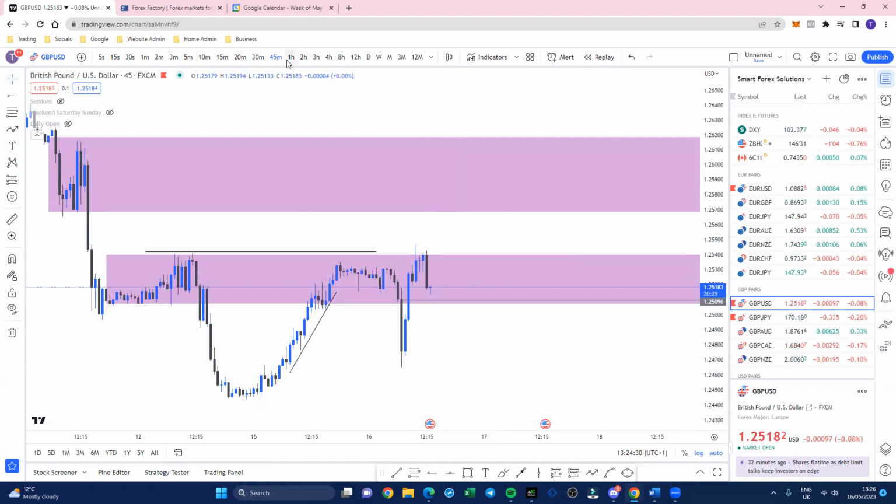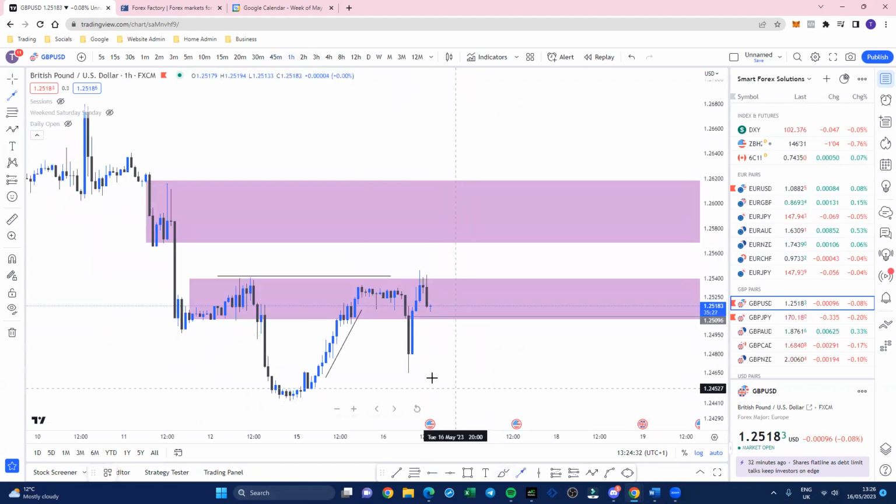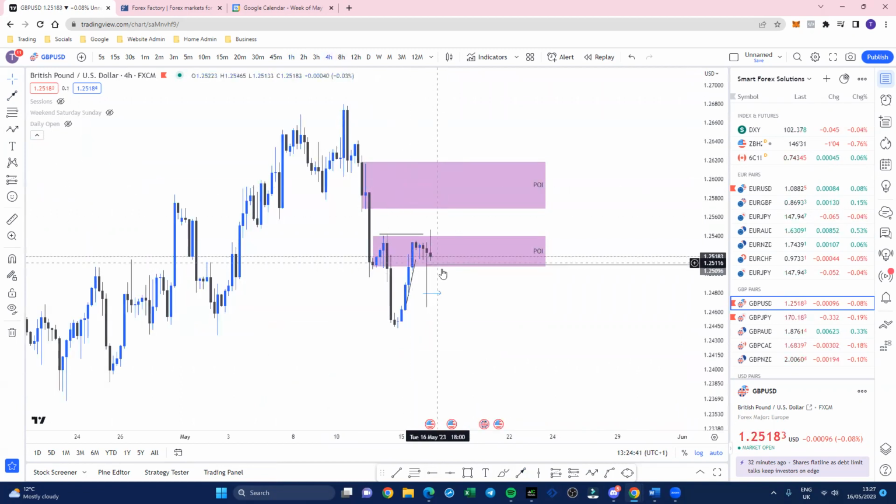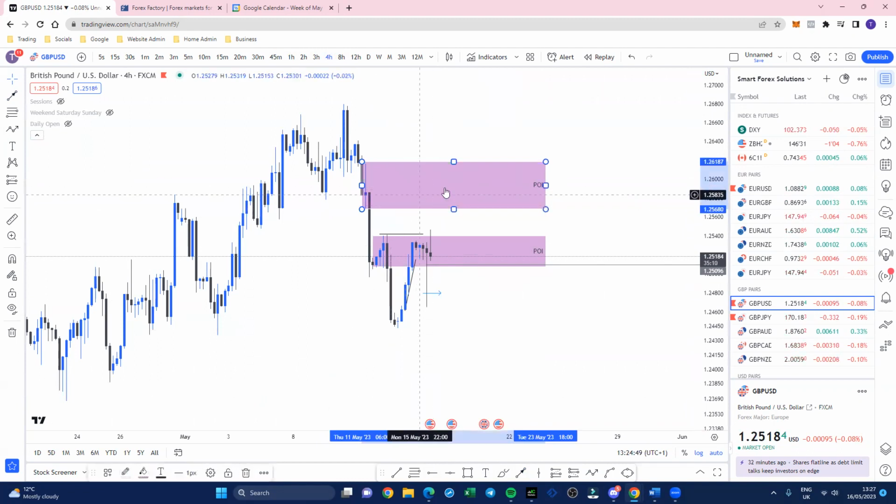But on the flip side as well, guys, if price does do similar to EU and close below this arrow here, then that would give me more of an indication price is going to sell off due to where we are on the 4 hour, with price being particularly bearish. But if you're going to get in on the longs, I'd be cautious and making sure you know that your target really can't be much higher than this pink zone here. So we'll wait and see where we are with that one.